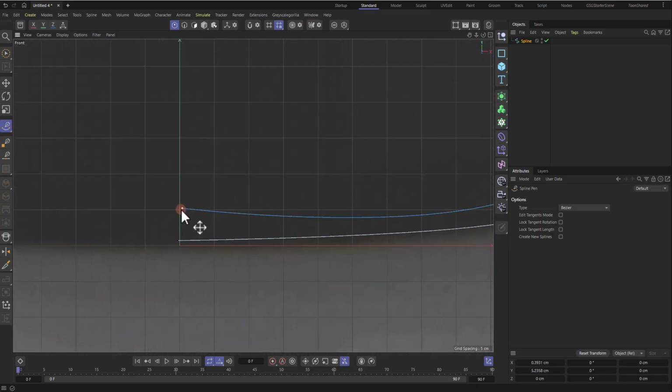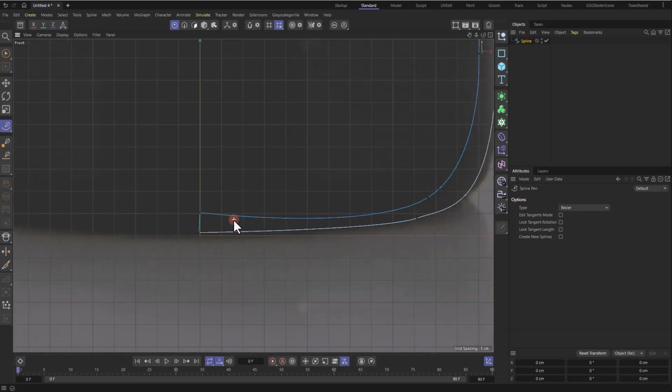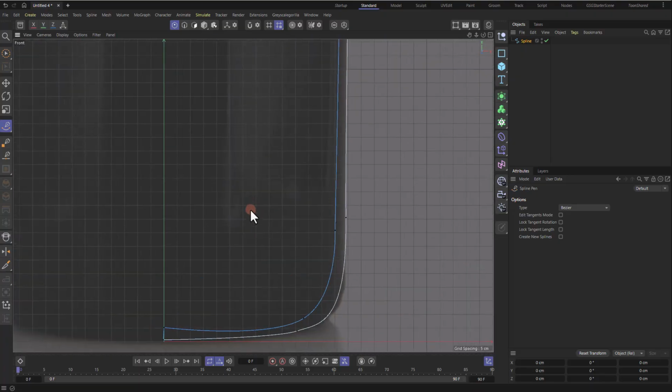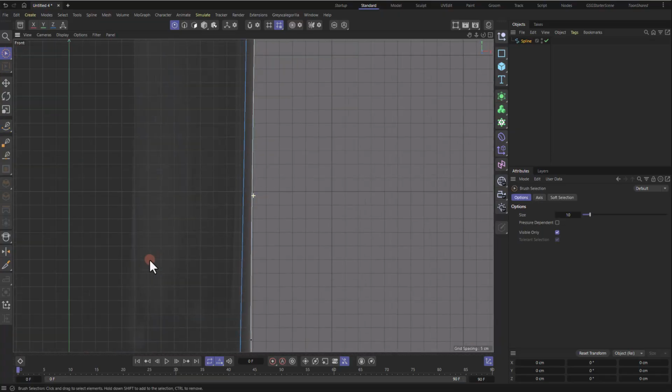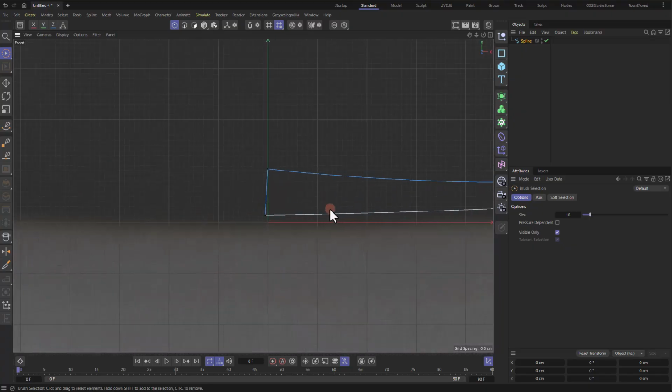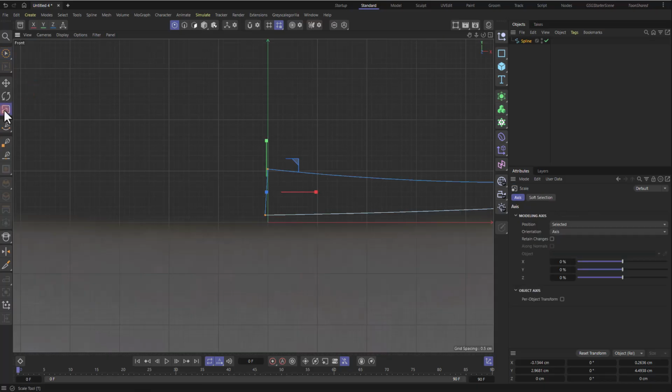And once I get here, I need to get this as close to 0 as possible as well, and then close it. So these points are not my final points. I can always go in here. I'm going to use my brush selection to select them and move them as I need to. The first thing I'm going to do is align these two. So I'll select both of them, go to my scale tool, and align them together on the x-axis. So start scaling, hold shift once I start until I get to 0. And then once I have this here, I want to zero them out in x so that they are right at y.